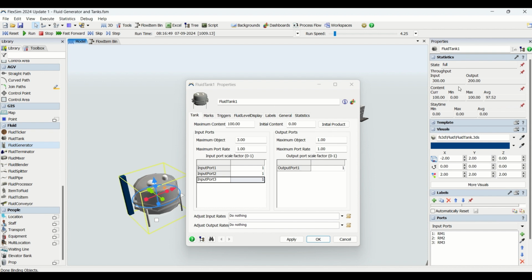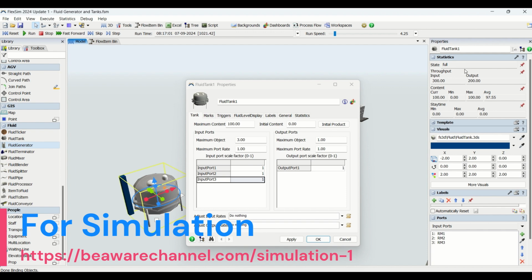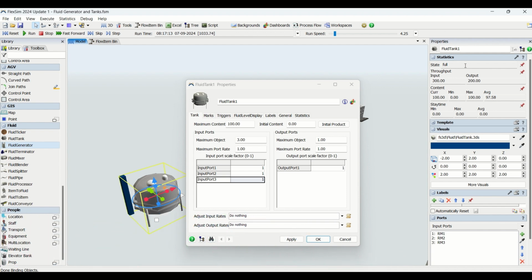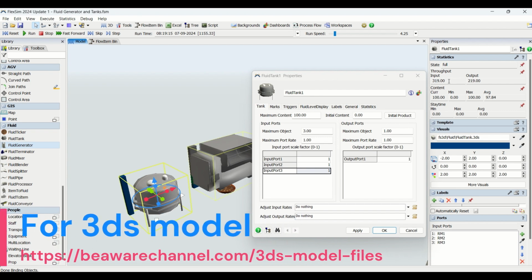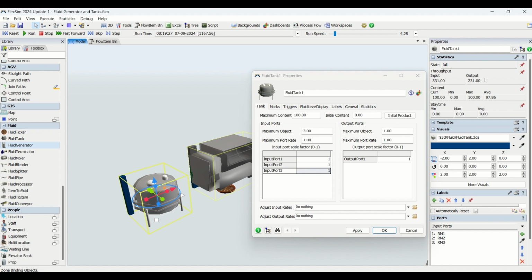The big thing which I found is that the states for the fluid simulation in Flexsim are quite good. They are like utilize, full, mixing, block, which are very relatable to fluid, and you can use them in your statistics where you're analyzing. Currently what we saw is that we have 300 in, we have 200 out, and we have 100 inside the fluid tank. This is still pending. It should be released once we have space available here, and then it is going to pull in the details. If you see, it started pulling the fluid from the tank inside our fluid mixer. That is how it is going to go.